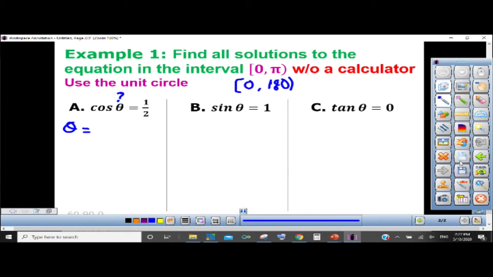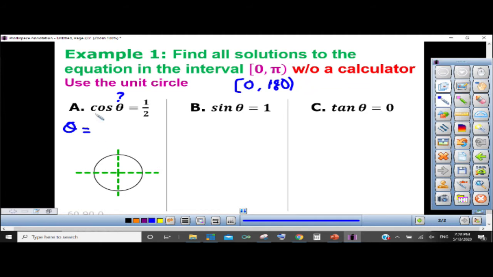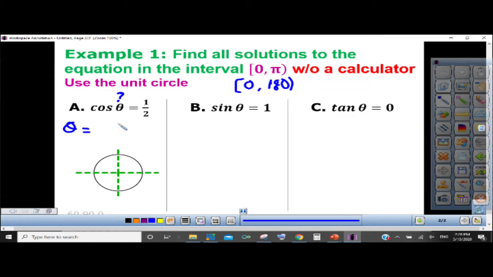Well, if you looked at the unit circle once again, our friend the unit circle, we would come here and just graph ourselves this dude here. We're saying two things here. Cosine of an angle that I'm looking for is 1/2. Remember, we are looking for the angle. I gave you the value, but I'm looking for the angle. So there's a couple ways to do it. Obviously, they have a solemn warning here: do not use calculator. It says here, without calculator. So that's why we depend on the unit circle for that.